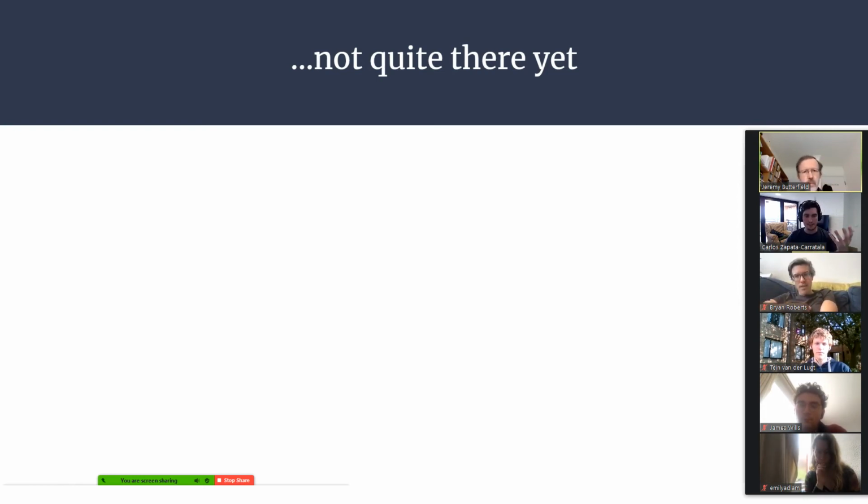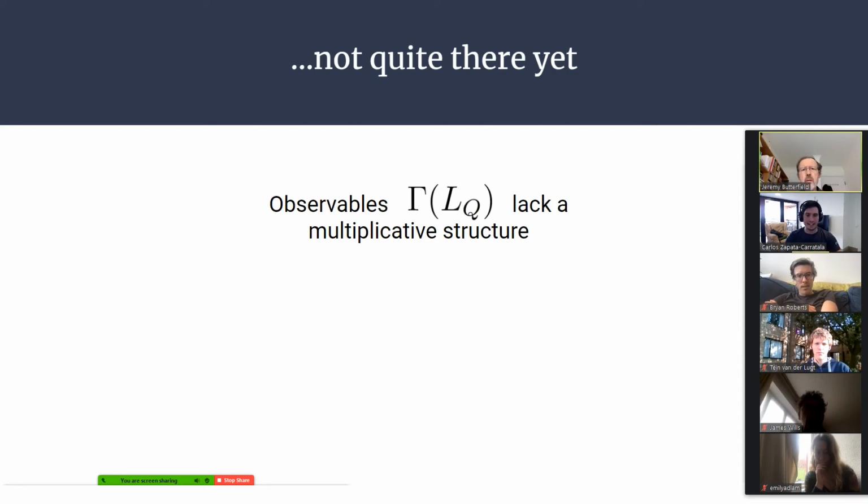wanted. Remember that we wanted something that looked like a dimension ring in the end, and that had all the basic structure of classical mechanics. So the big lacking point of observables is that they don't have any multiplicative structure. We don't know what it means to do energy times momentum, or length times velocity, or mass times density, or things like that, right? We don't know what it means to do that, because we can multiply functions, but we don't know how to multiply sections of a line bundle. And you might be thinking, oh, you can take the tensor product. Yes, we can, but then we are going outside of the original space, and so our theory is sort of breaking down in that sense.